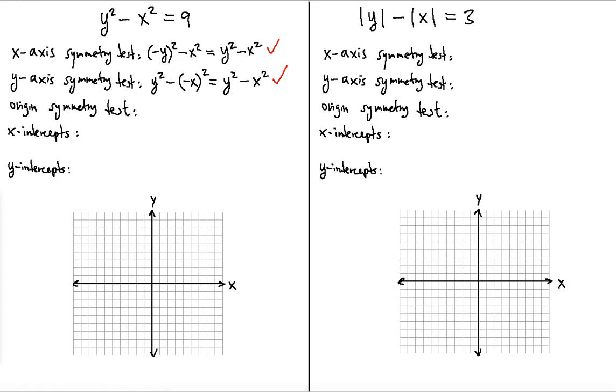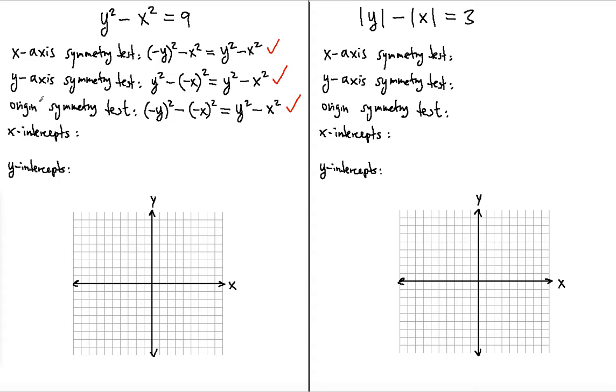So that means there's also y-axis symmetry because this left side matches the left side of the original one. Now for the origin symmetry, we need to negate both y and x, right? So let's do that. Minus negative x squared. That's equal to y squared because the negative gets to be positive when squared. Minus, and then again the negative for the x, it's part of something that's being squared, so that's going to be positive x squared. So as you can see, all three symmetry tests yielded positive results, meaning that this graph is going to be symmetric with respect to the x-axis, with respect to the y-axis, and with respect to the origin.